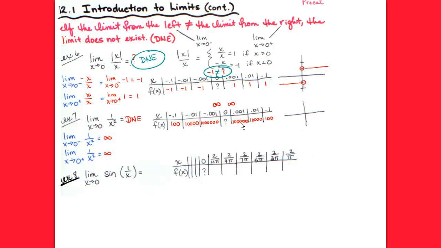Now, it used to be in AP Calculus that they would want us to write that answer as does not exist. But they changed that several years ago, and now the answer that they want us to give is infinity. They are very careful to point out we're not saying that we think infinity is a number and that both sides of your graph are converging on this one particular number.